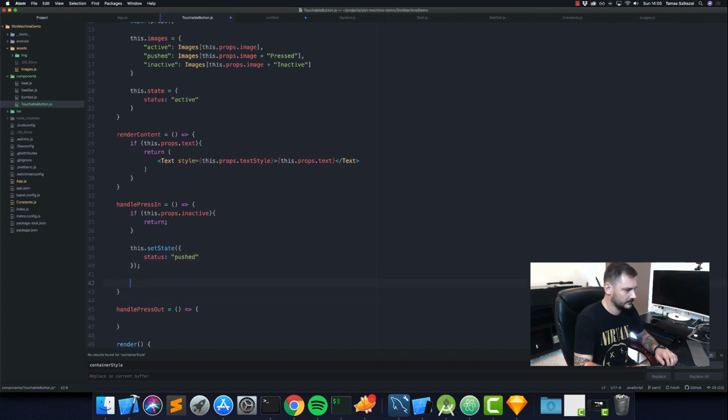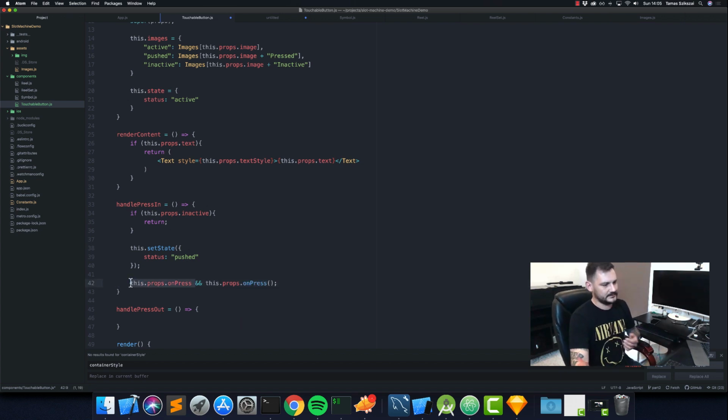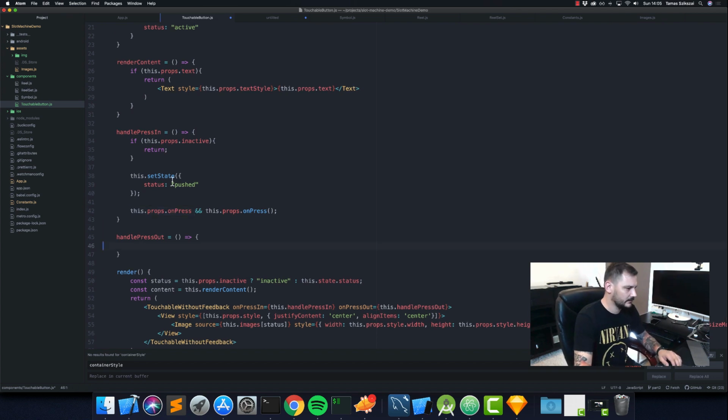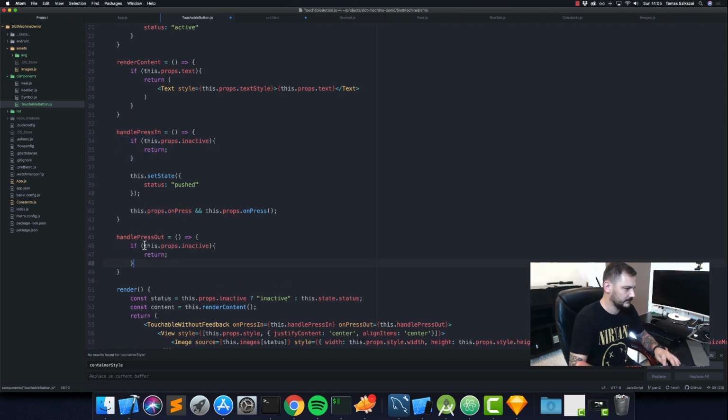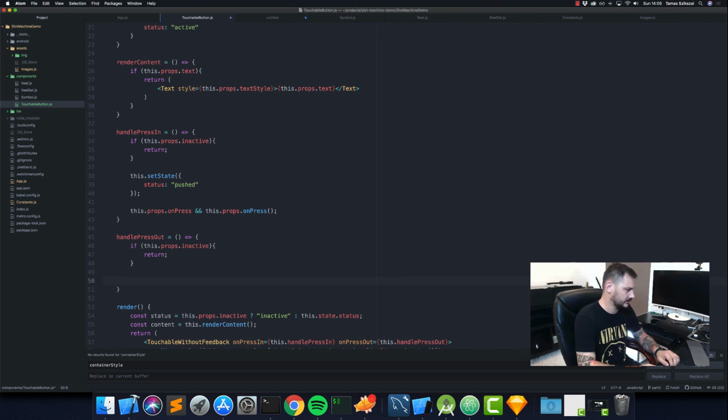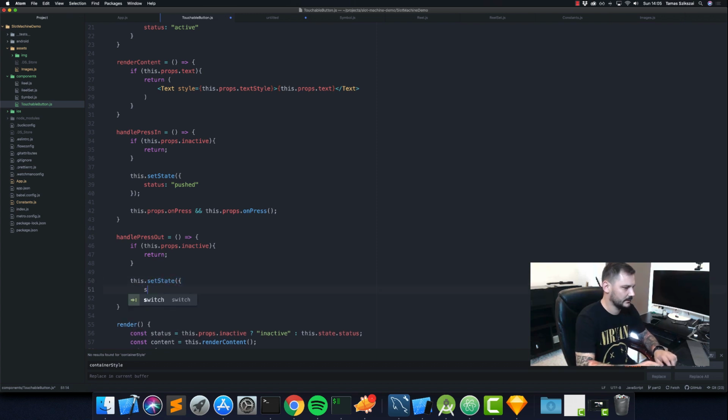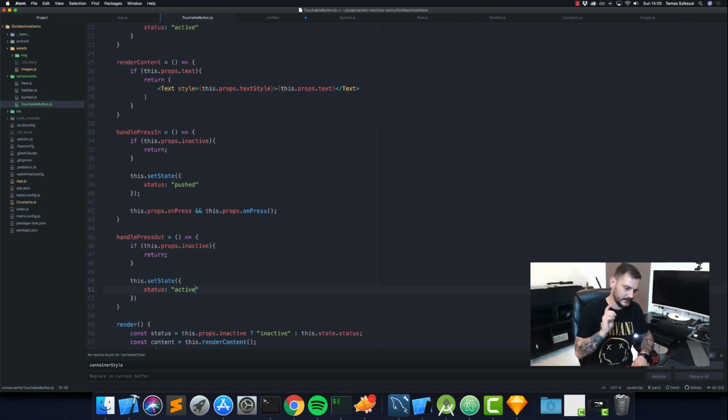And maybe from the outside we want to handle some sort of event, so this.props.onPress, and then this.props.onPress. This is just to check if the prop is sent in, right? Similarly, on press out we don't want to do anything if it's inactive, although it shouldn't happen, and this.setState status active. So when you release the button, it should become active.